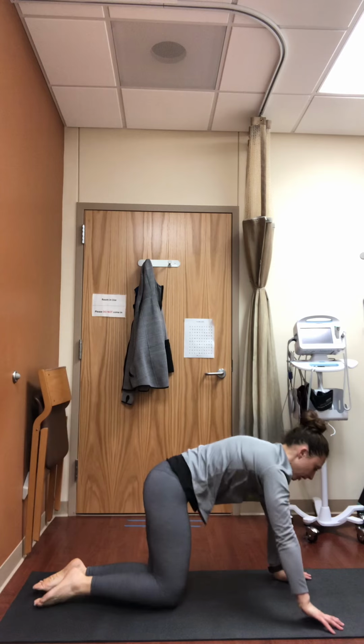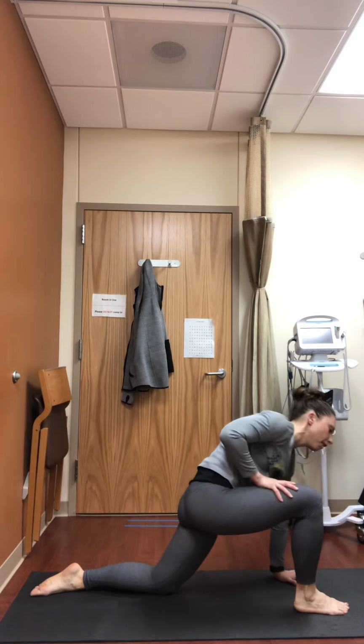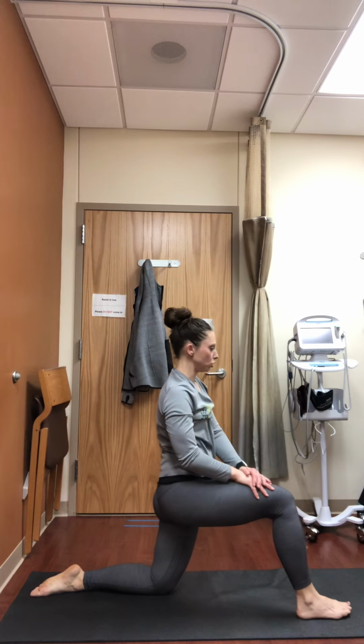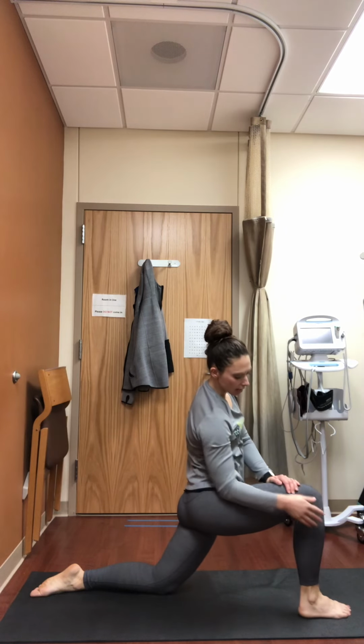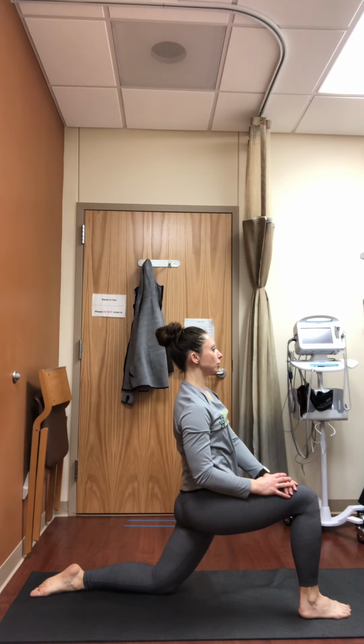And we'll step the right foot forward. Walk the hands mindfully up the front thigh and come into low lunge. Think about pressing the front of your left hip forward, tucking the tailbone under, and letting the knee come over the ankle on the front leg. Good. Nice long spine here, shoulders over the hips.